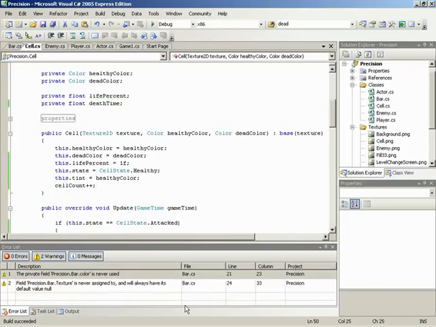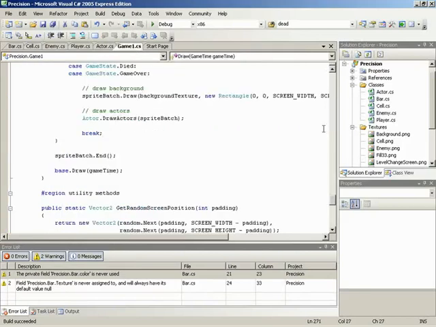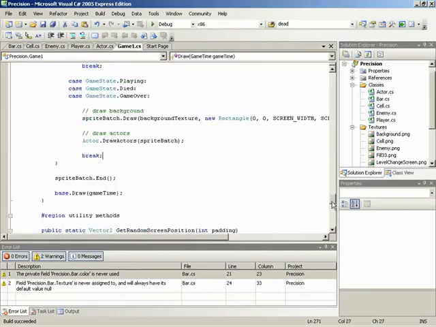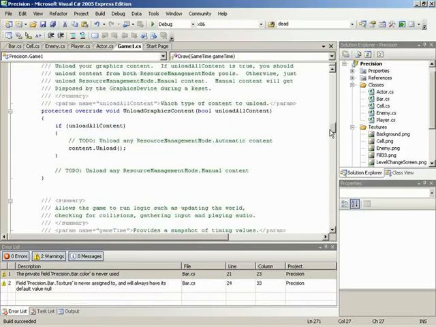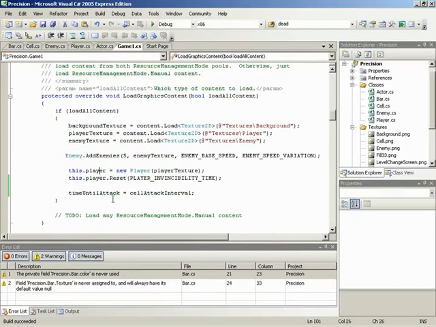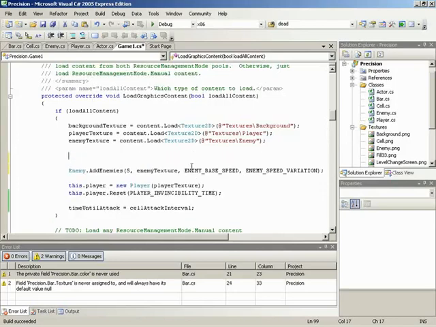All right, so I'll build, and fewer missing fields this time as we're starting to get things implemented. All right, now let's jump to game, and let's see what happens when we create a new cell. So I'm going to scroll back up to Load Graphics Content, and let's create a cell just before we create the player. So after, well, actually, let me do it before we even create enemies. I'm just thinking of the draw order and the creation order. Sure. But let's make a new cell.